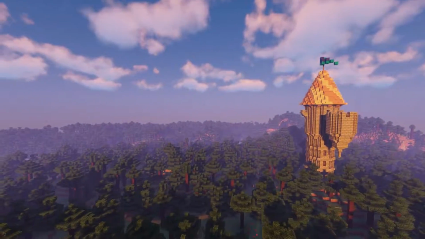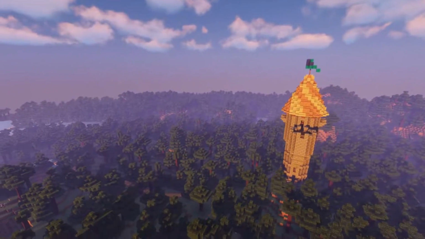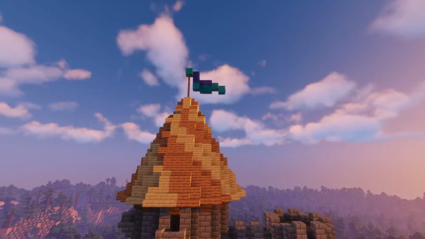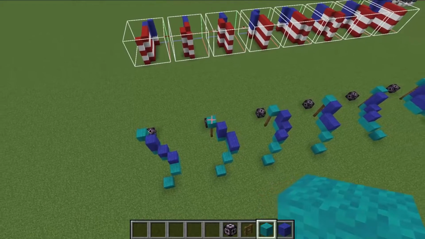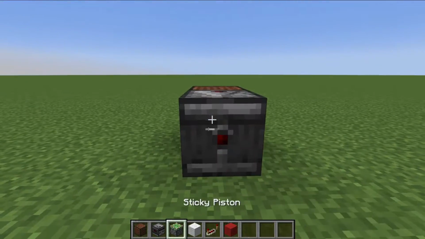Normally in Minecraft, you build a wavy looking flag over the top of your castle and call it a day. I want to watch the flag wave in the wind, and while animating a flag may seem like a difficult task, it can actually be quite simple. Let's start with the switch that's going to activate our circuit.